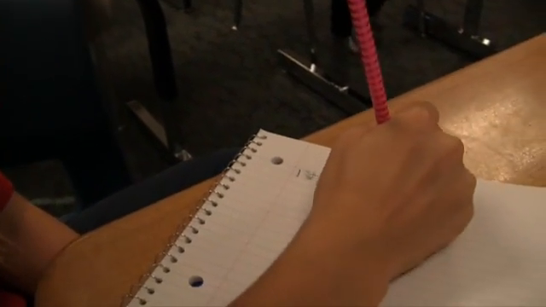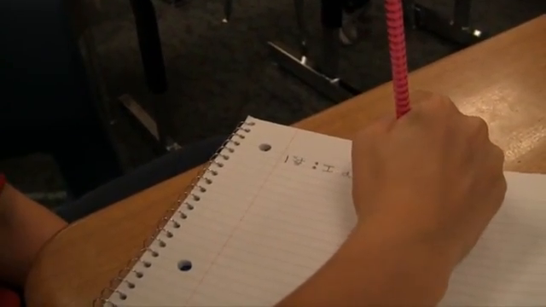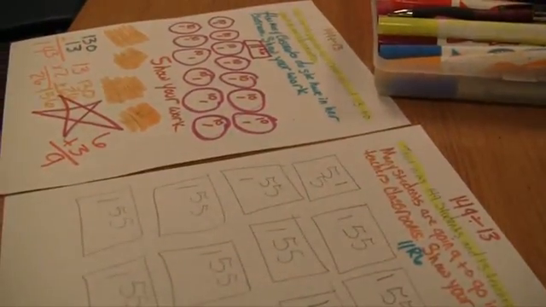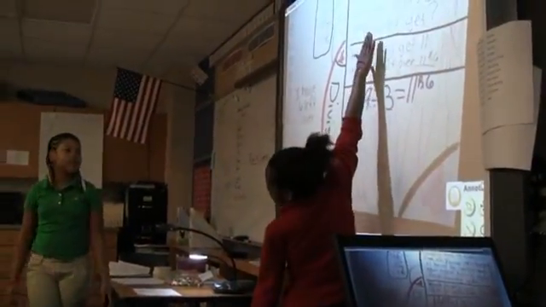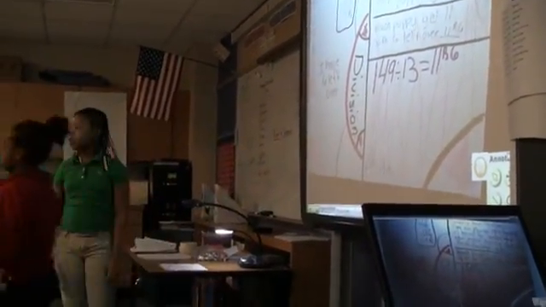Students record and reflect their thinking in math journals, logs, and recording papers. Students can find more than one way to solve problems and can explain and justify strategies used. Students are assessed with formal and informal assessments. Students demonstrate and explain their thinking and ask questions of their peers and their teacher.